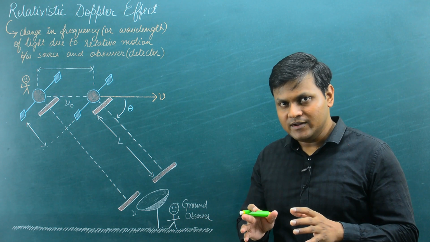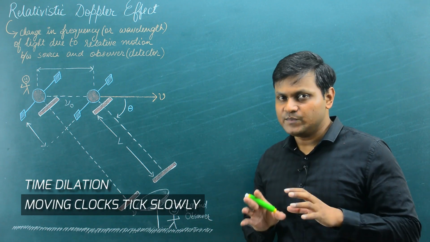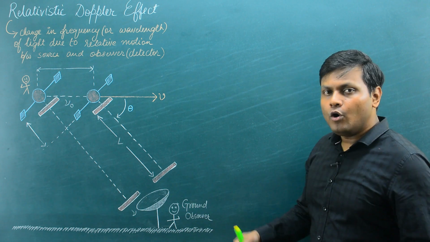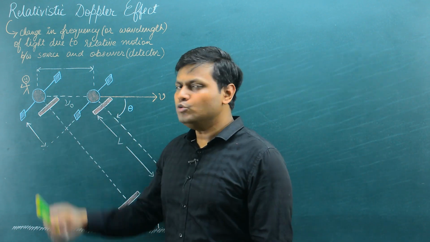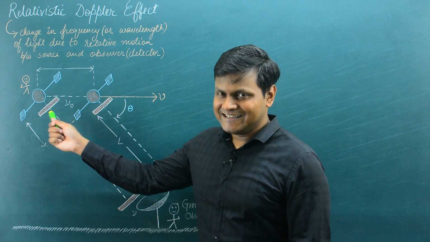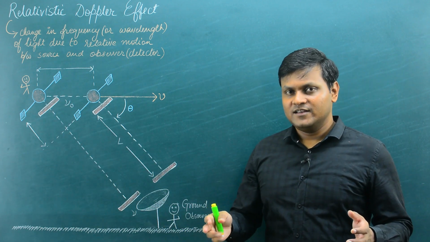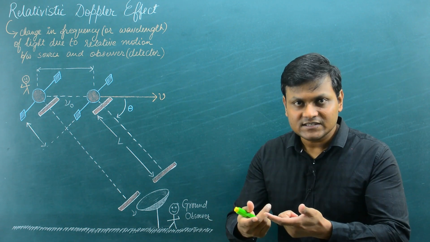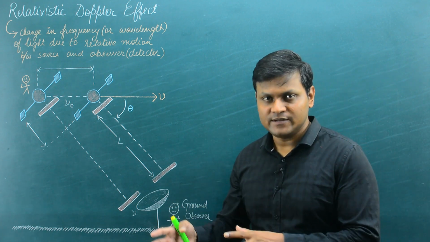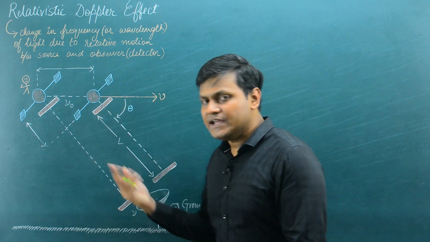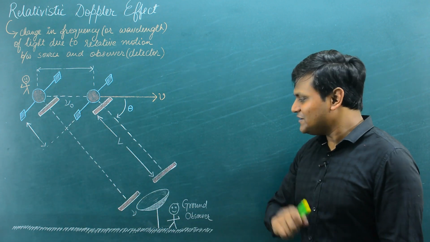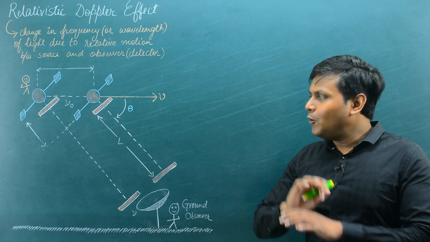Now, you may have already known that time dilation is one of the central consequences of special relativity. That is, moving clocks appear to tick slowly. Or we can say that the measurement of the time period between two different events by an observer in motion and the measurement of the time period between the same two events by an observer at rest are not the same. The time periods measured of the same events by an observer in motion and by an observer at rest are actually different. This is known as time dilation, and it is a consequence of the time dilation effects that the measurements of frequencies as emitted by a source and as detected by an observer are also different. And I'll show you how all of this happens.